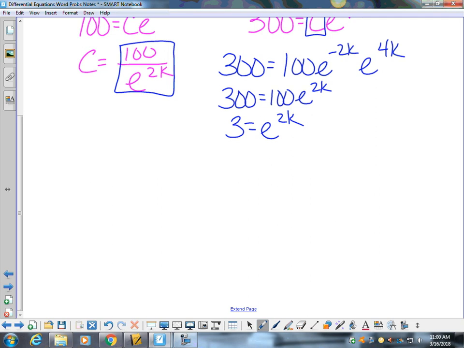Yeah, this is the snail. Again, for some reason, I cannot snail when my equals is over here. It has to be over there. I don't know why. So let's see, this is going to be what? ln of 3 equals 2k. Look at y'all. And then what? Divide by 2. And then it's straight calculator. Go 3 decimal places. 0.549.